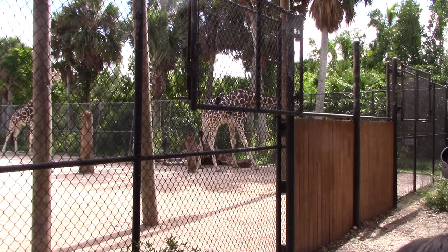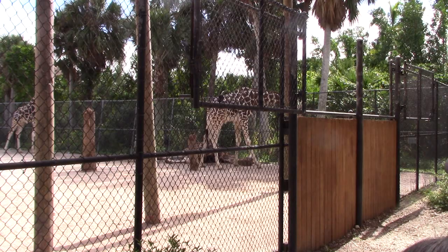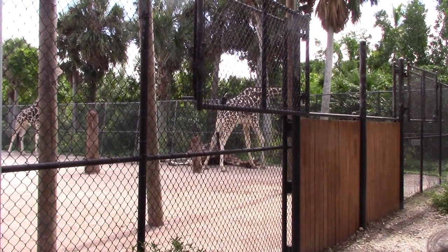I'd say he's hurt. They are asking everyone to leave the area so they can tend to the injured giraffe. I don't know the extent of its injuries — the keepers just got here. They're going to separate the giraffes. That's part of nature, unfortunately — the good with the bad. Very sad to see any animal getting injured, especially that big of an animal. Looks like he lost his footing and fell into the water bin.